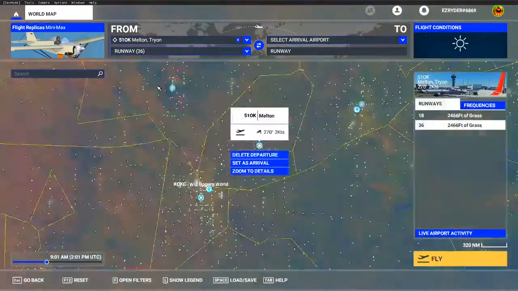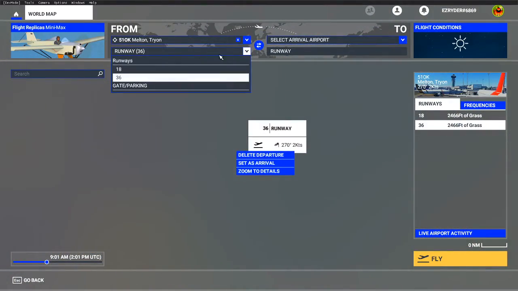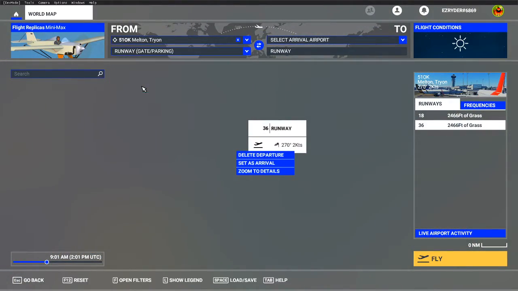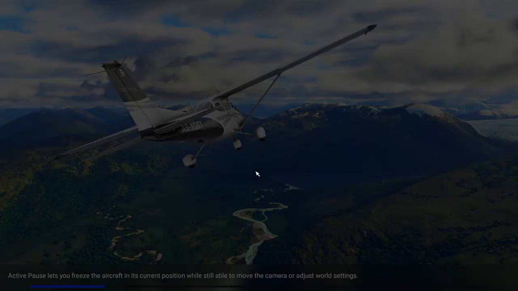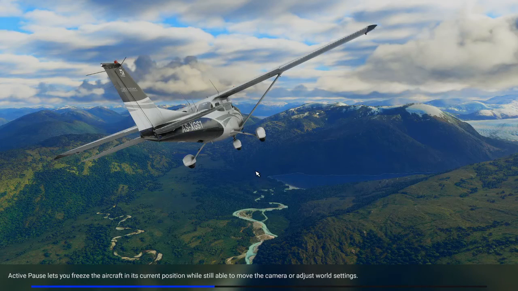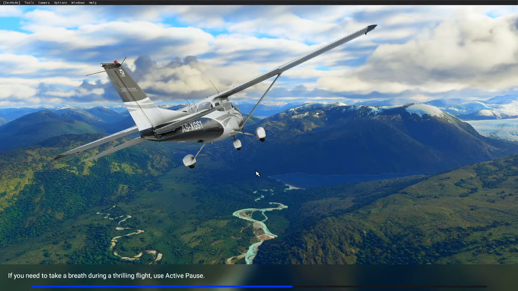So we'll go to Melton. Here's the developer mode, general settings. Turn that on.